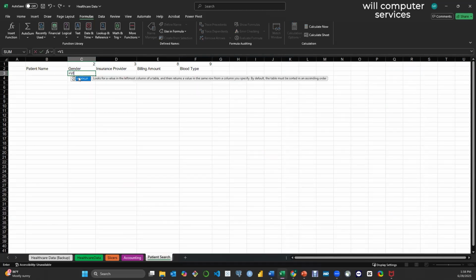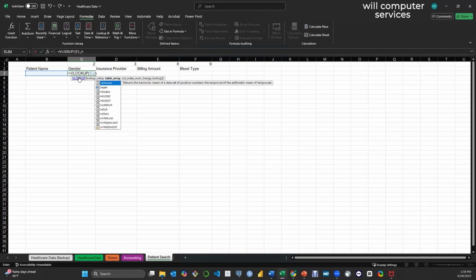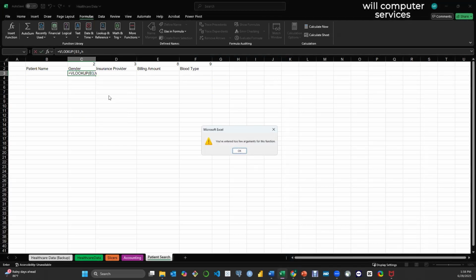When I use VLOOKUP, I'm telling Excel to look up the value that I'm going to type in B3. It's empty for now. For the table array, instead of selecting everything, I'm just going to type health. As you can see, when I type H, health is already here, so Excel selected the whole table for me.